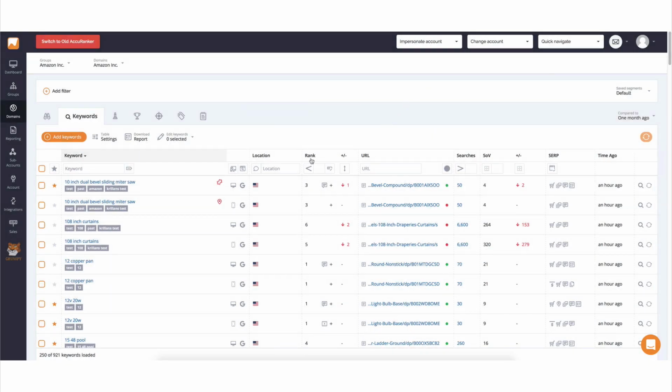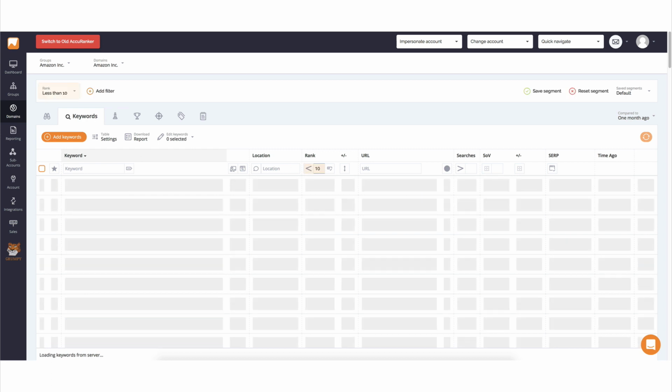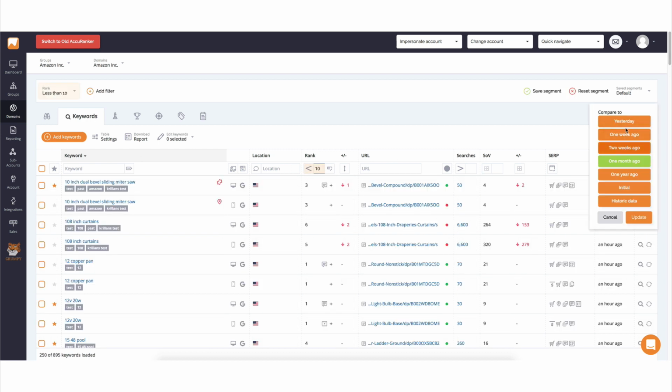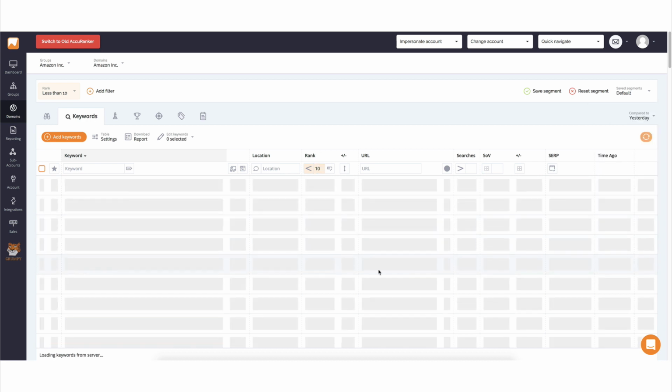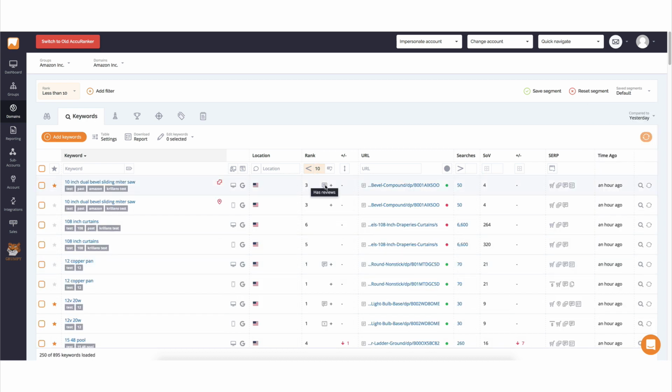Something to take note of is that we look at any filters that you may have active here. Say for example that you have a ranking filter active, say you're comparing to yesterday. Well, as it is shown here in the keywords list, that's how the report will also be downloaded. So if I go and download a report right now, it will automatically have this compared to date. It will automatically also have this filter added to it. So fairly straightforward.